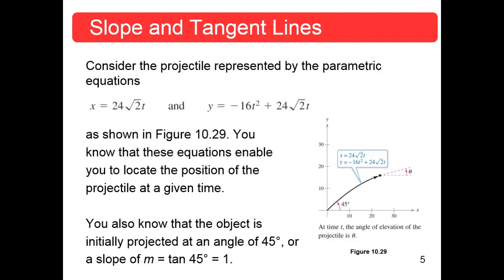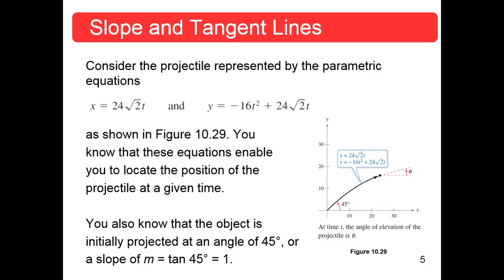Okay. These are parametric equations, x and y, in the parameter t. These equations enable you to locate the position of the projectile at any given time t. Give me a t, I'll tell you the x. Give me that same t, I'll tell you the y. Okay? So this will locate both of them. So the pathway would be that set of all the x and y coordinates up to here.